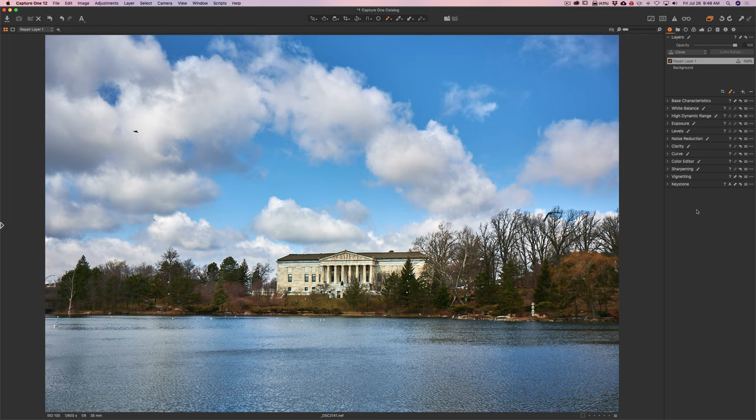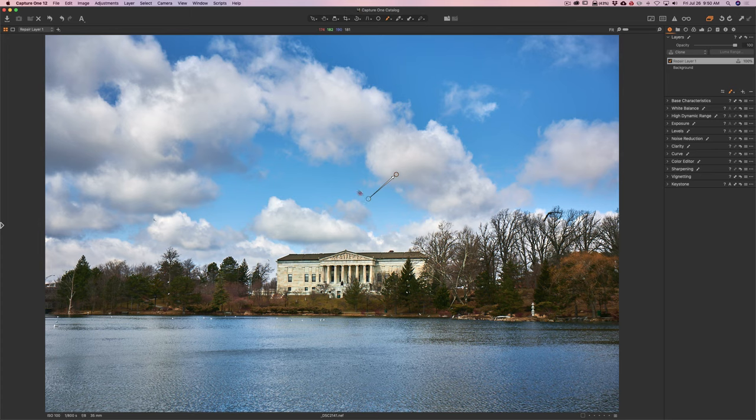Now, one quirk about these tools, that is the clone and heal tool. Now I want to remove this other seagull. I'll click here. And you'll notice it just removed it, but there's no handles or overlay. That's because this is tied to this. So as I move this around, if you look over here on the left, you'll see that that is moving as well. So you may have to use individual layers for everything you want to clone or heal away from your image. I don't like that feature, but that's the way it is.